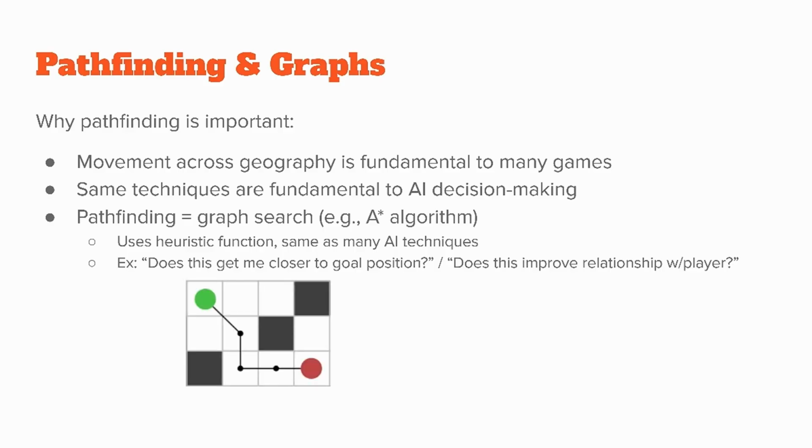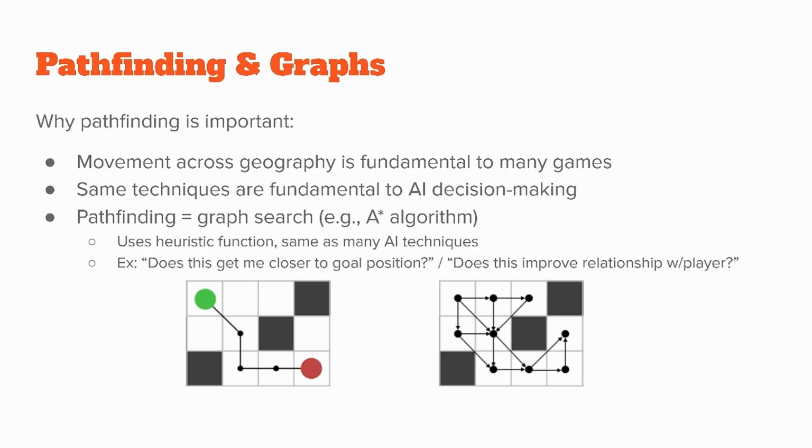So pathfinding looks like this. This is just a grid-based example of pathfinding when you're going from green to red, and it just chooses squares to go to that get you there most efficiently. But that's really just a graph. So when a pathfinding algorithm searches the graph, it searches all of these directions, these arrows, and finds the path that's the most efficient to get to the goal position. And that is why pathfinding really has been such a focus of AI for decades.